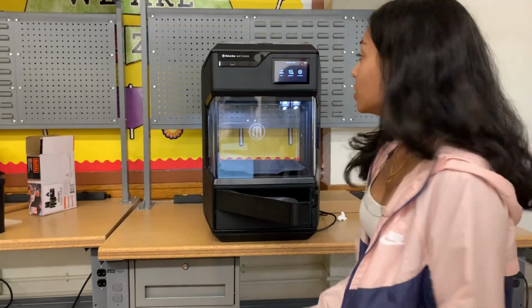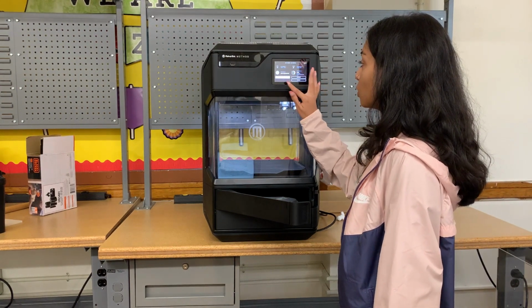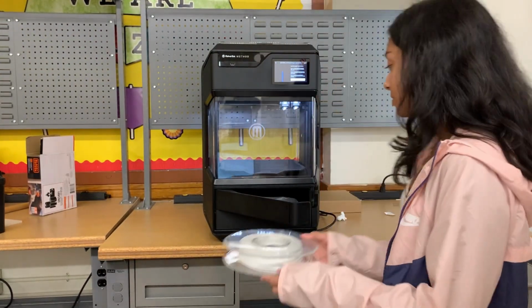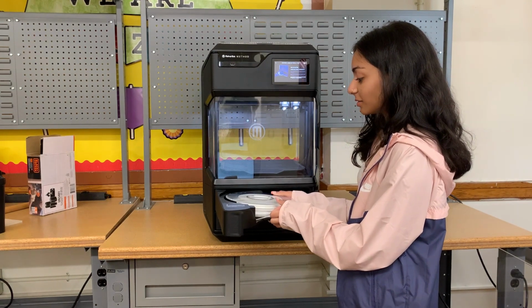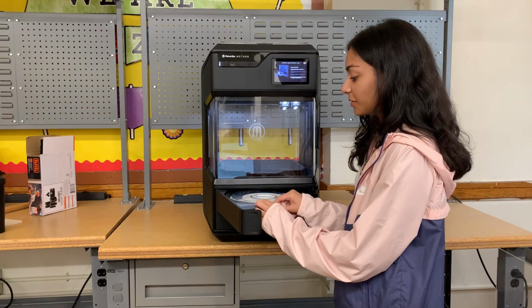To reload the material into the MakerBot, you have to firstly press material and then load and follow the instructions on the screen, which says to cut the material at an angle, and then you place the material onto the rack and you feed it into the material bay.